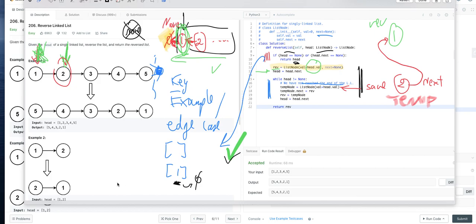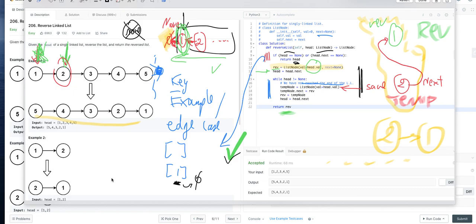All right, and then when you're done, because the beauty of it is you always want your reverse to be this finalized thing. You're walking towards giving it as the ultimate thing that's being returned. So if you look at it, what you just ended up with here is this. The thing that we were talking about is a 2 that's pointing to a 1. Doesn't that look like something that's starting to reverse the flow of the input? So that's exactly what we're doing. And basically, we continue doing it.